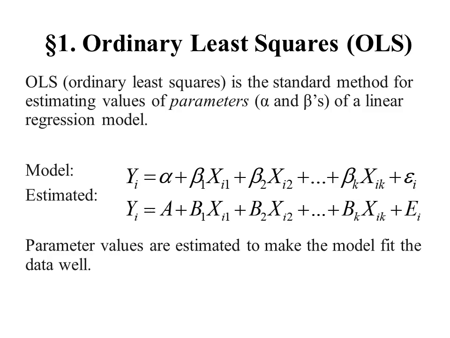The second equation represents an estimated regression model. The first and second equations look essentially the same, but the difference between alpha, betas, and epsilon, on the one hand, and a, b's, and e, on the other, is that alpha, betas, and epsilon represent the true values, and a, b's, and e represent their estimated values. How are these parameter values estimated? In a nutshell, they are estimated to make the model fit the data well.